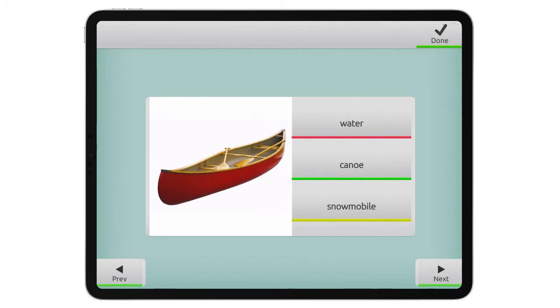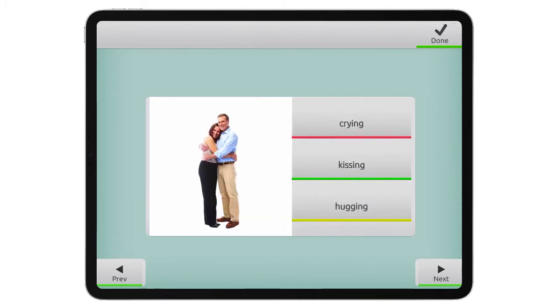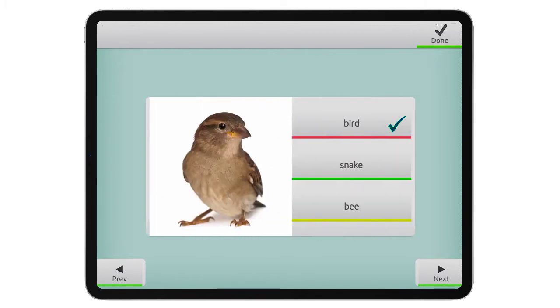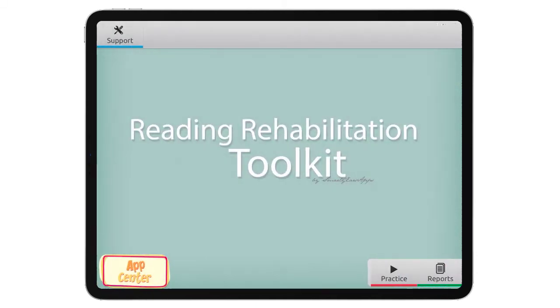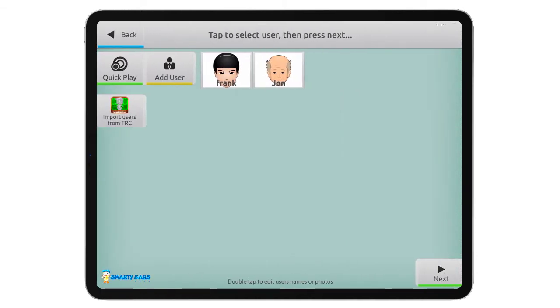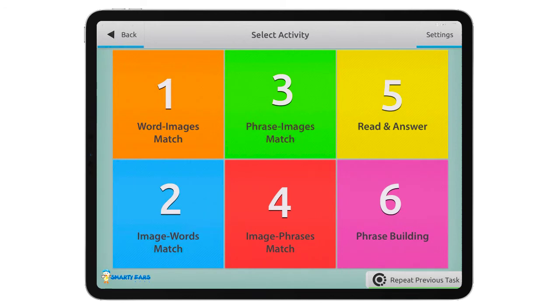Since it's not prompting us to record, as soon as I'm done, it automatically moves to the next one. I'm going to tap done, show you the activity number 3, which is increasing complexity from the activity 1.